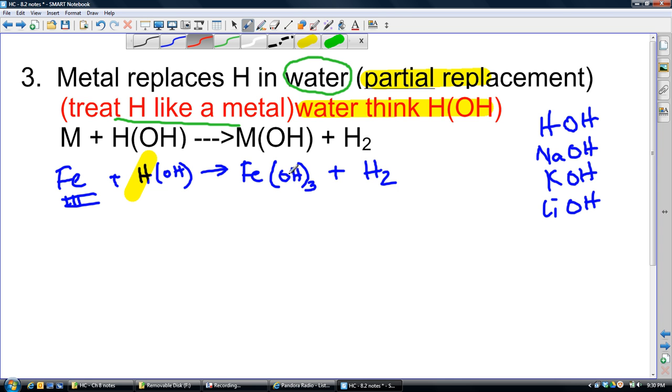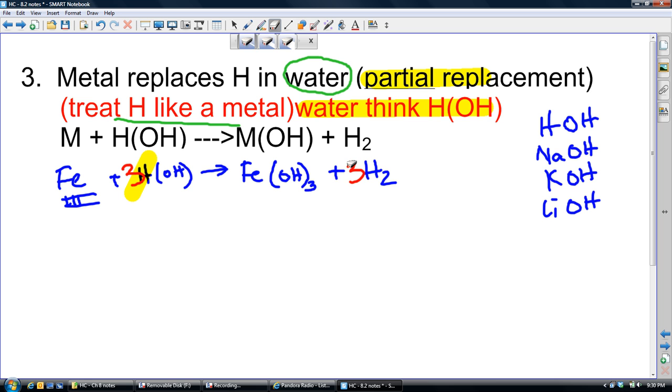And again, this one just gets kind of messy here. I got 3, 4, 5 H's. I got 3 O's. Well, I put a 3 out in front here. That takes care of the 3 oxygens. I now have 6 H's on the left. I've got 3, 4, 5, 6 on the right, 5 on the right. And this is kind of messy. So I put a 3 here. That makes 9. Come over here. Well, that doesn't really help.